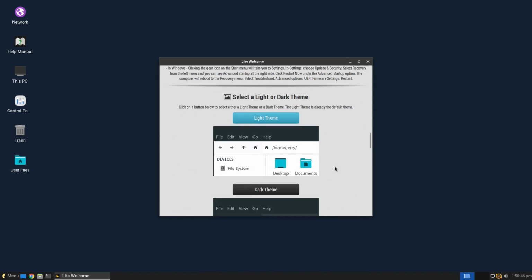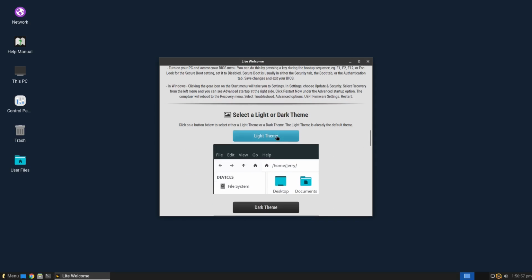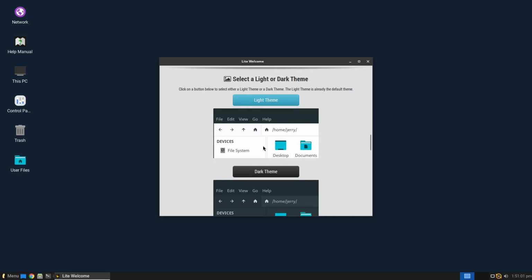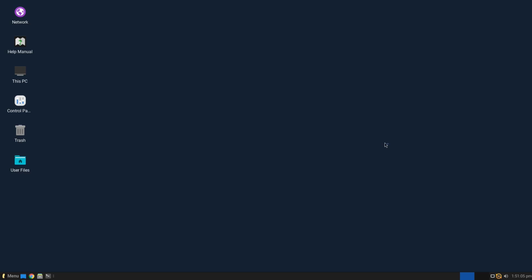And then here: does your system support UEFI or Secure Boot? Basically this says that if you are running Secure Boot with UEFI, you can go ahead and enable those in your BIOS. This should work. And then here, do you want to choose the light theme or the dark theme? I'm going to go ahead and keep the theming that we have. That is our initial setup of our system.